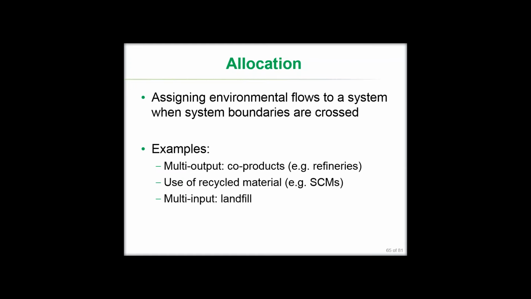Another example that's very relevant to pavement LCA is the use and production and recovery of recycled material. New pavement can use these recycled materials. Pavement that is being maintained or reconstructed will produce a lot of these materials. And how do we do the accounting between one pavement system and the other pavement system?